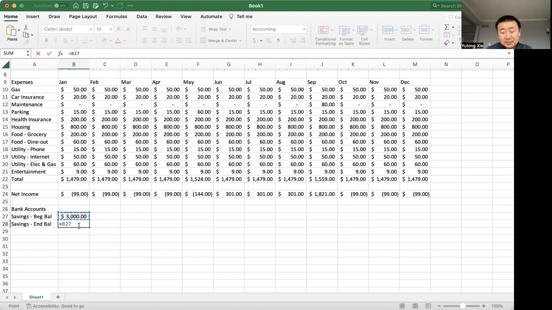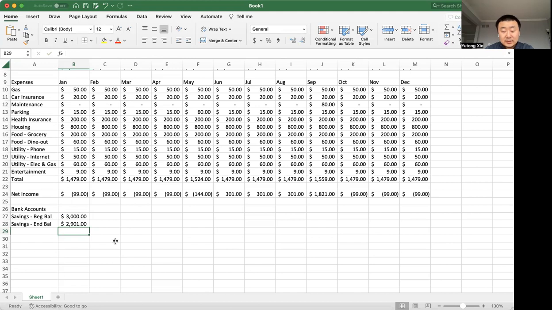So it's the beginning balance. Even though I said minus, I'm going to say plus because we have a net income that's negative, so it means we spent more than we earned. So it should eat out our balance, right? So at the end of the month, we have 29.01.